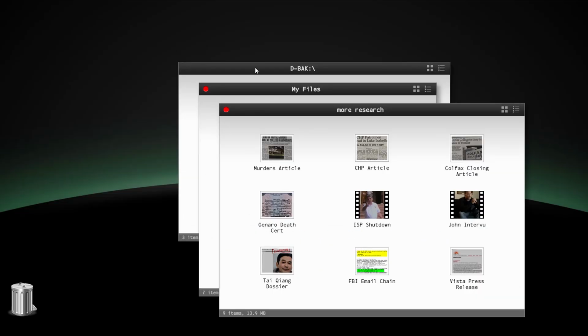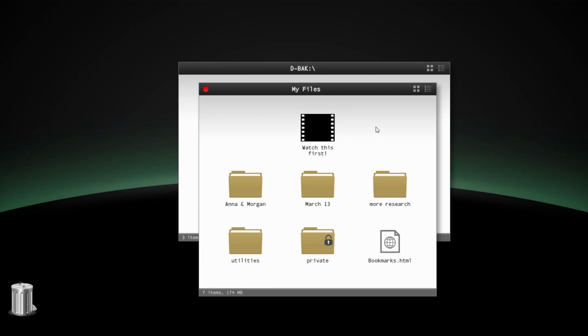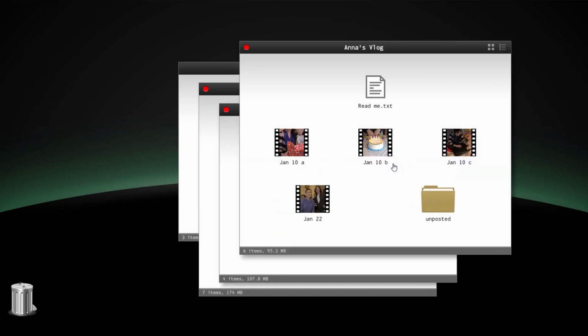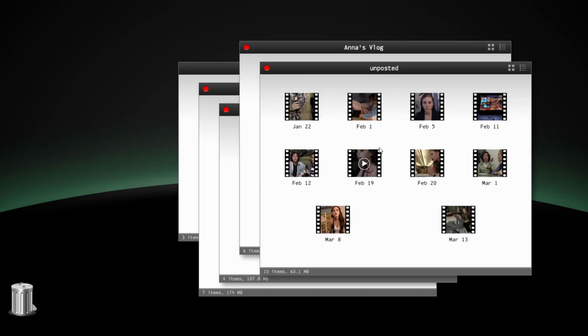Okay. Well, that looks like we got a conspiracy here. This is awesome. I'm really loving this. I don't know where the symbols and the demon angle comes into play, but I'm really excited to find out. But I think we're going to leave it here. And in the next episode, when we come back, we're going to get into Anna's vlog, specifically this unposted folder. I want to see what this is all about.